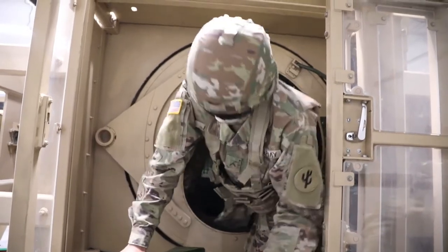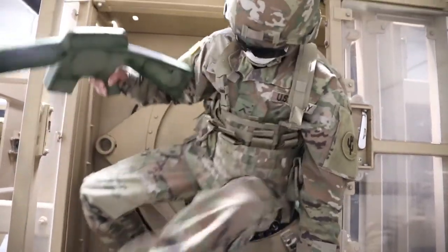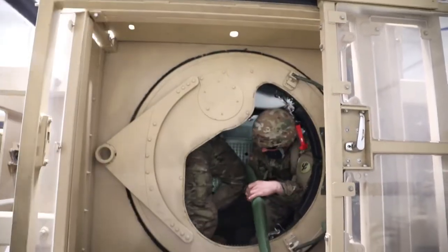To get out of the vehicle, it's actually pretty hard too because you've got tight spaces in these vehicles. You've got this gear on and all that, and you've just got to help your battle buddies too, because it's teamwork. We've just got to get out as a team. How we go in as a team, we get out as a team.